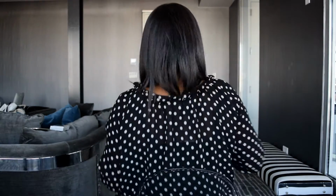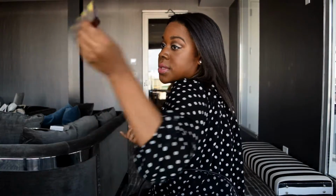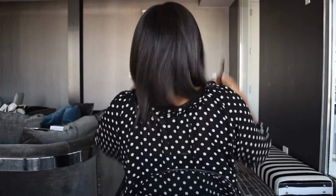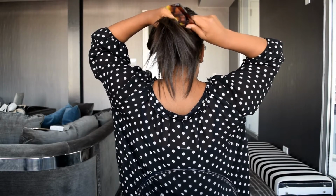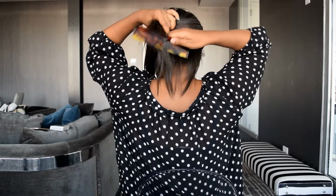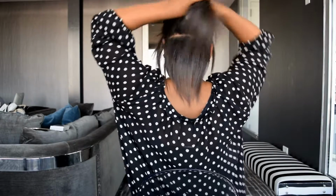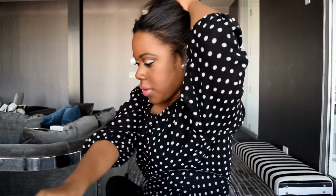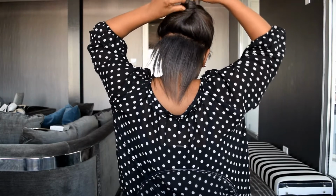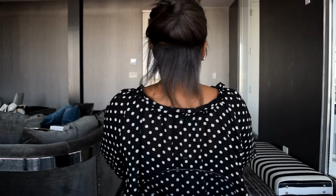And the way that I do it is I start at the bottom. Sometimes I use a comb, sometimes I just use my hand. But today I'm gonna kind of go like this. If it's kind of off, it's fine. It usually still will stay in place. And then I take my hair, and I'll just usually clip it up with like a little clip here. And then you just kind of lay it down some. And so this is how you do it.